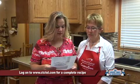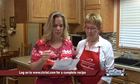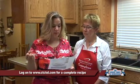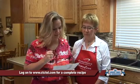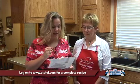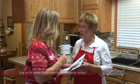What you're going to need for this is pork chops. It says 4 pork chops, about 3/4 inch thick. We did cut some pork chops just a little bit thinner, so however you like to prepare your pork chops. You need an onion, some fresh mushrooms, some balsamic vinaigrette dressing, minute rice, chicken broth, apples, and dried thyme. So let's see what we can make out of this. Let's go for it. All right.